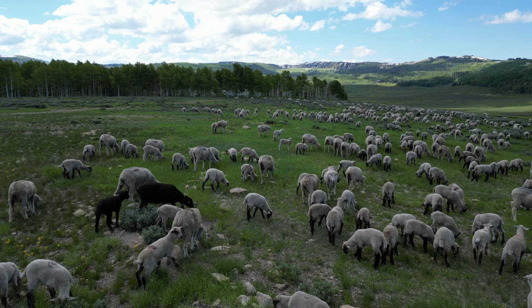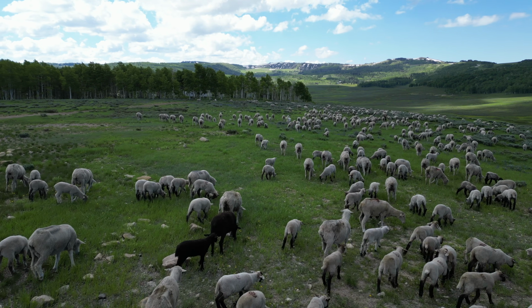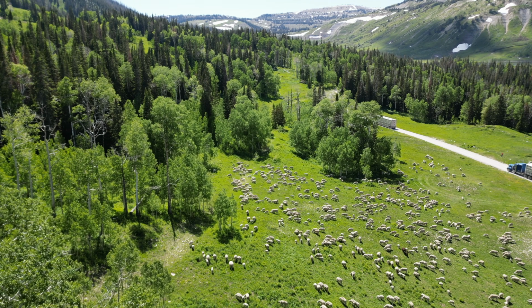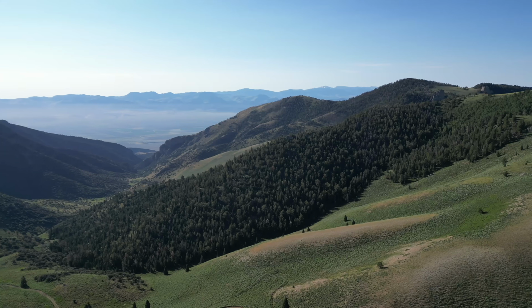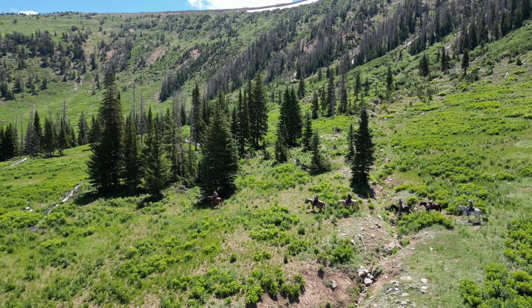Sheep are amazing conservationists. They eat weeds and plants other animals won't. This helps all the other native plants to be healthy and have the room and nutrients they need to grow. This also drastically reduces the risk of wildfire. A responsible grazing permit is beneficial for everyone.